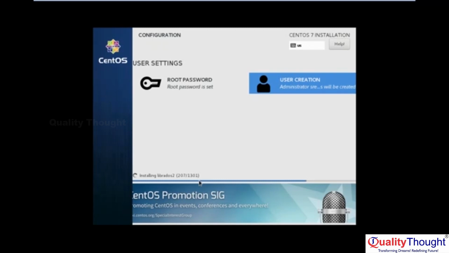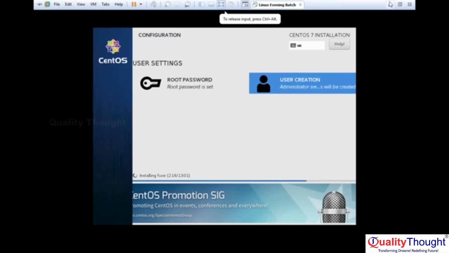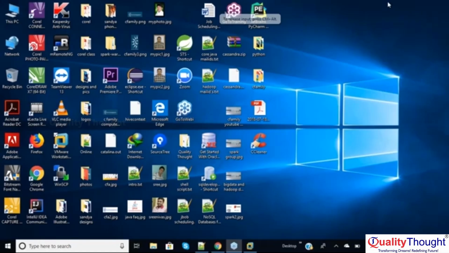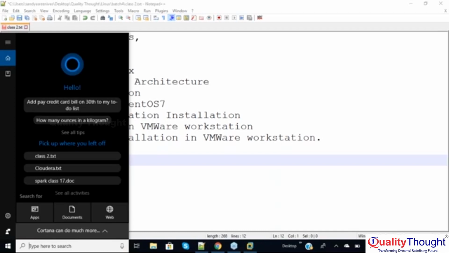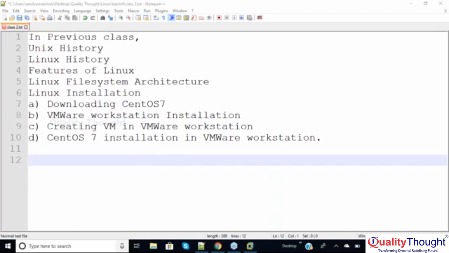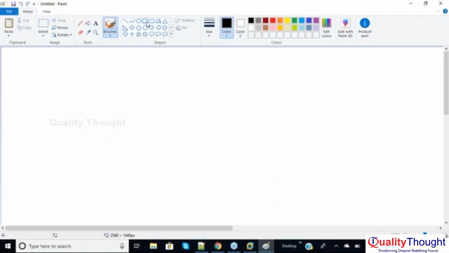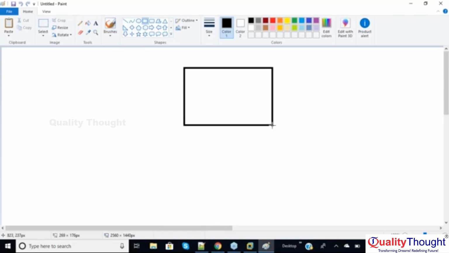Until this installation, we will discuss one more concept. Generally, Linux servers are located remotely.